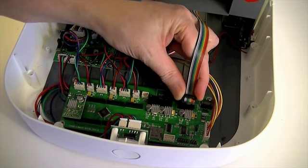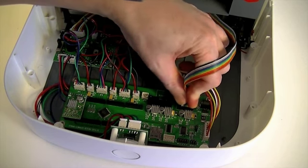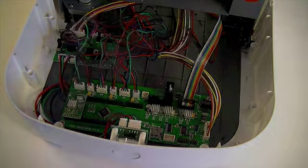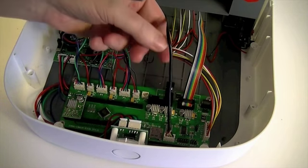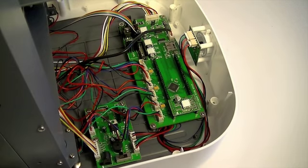Plug the 10-wire ribbon cable from the heater and heat sensor into socket JP8. Plug the black shielded wires from the USB socket into socket JP16 on the MCU controller board. This is how the wiring should look at this stage.